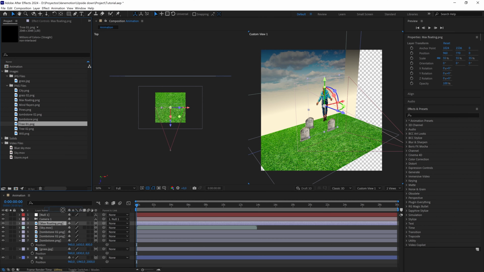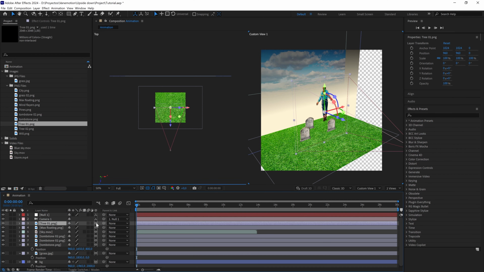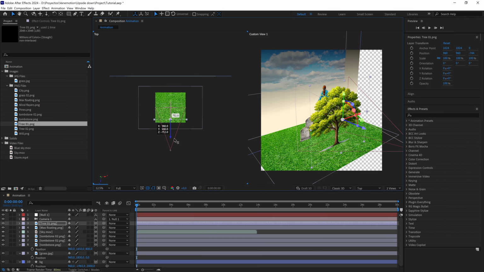We'll do the same with the tree layers. Convert it to 3D. We're going to put this layer in the foreground, so we'll move it a little closer to the camera.